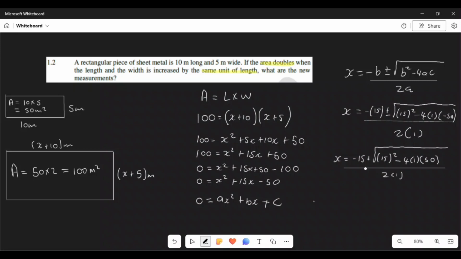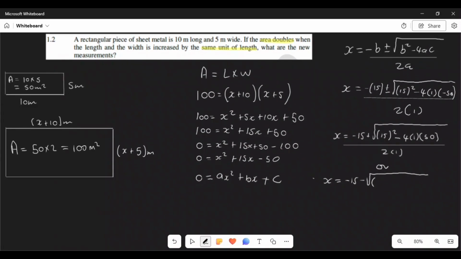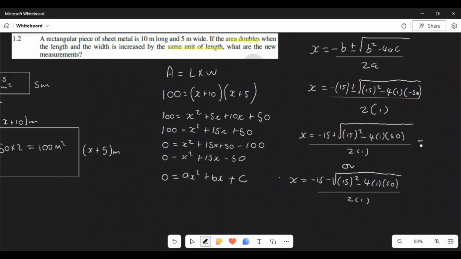So this is positive, or when it's negative, right? So each and every one of these, they're gonna give us the answer. So the answer for this one is gonna give us 2.808 meters. Okay, guys, don't forget that whenever you write your answer, leave it to 3 decimal points, guys.